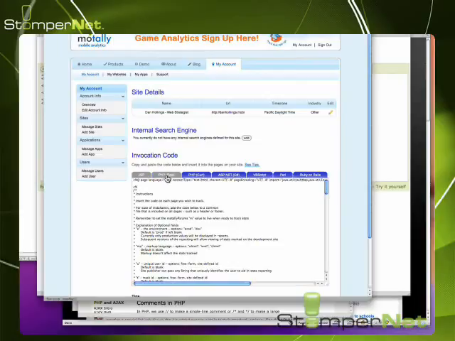And if you happen to be on a server that uses a particular type of language, then all you're going to do is grab the code that's here. All of this code, you don't even have to look at it. It doesn't even matter what it is, okay? And I'm going to grab it, PHP curl. And if you're not sure which one to use, you can ask your host, or you can just try each one and see which one works. But I would grab this one and put it into my page.